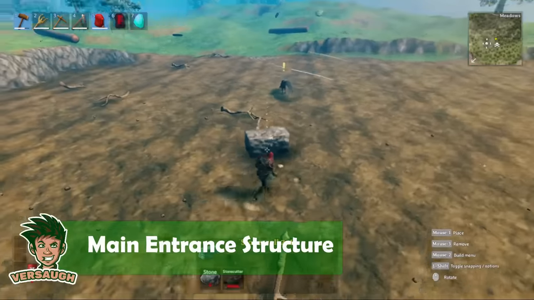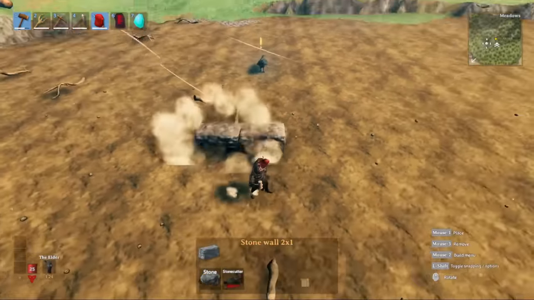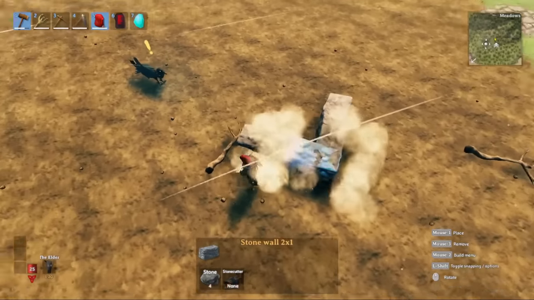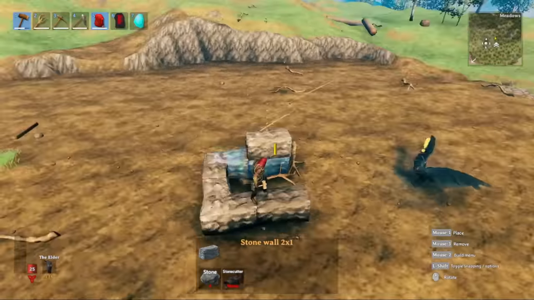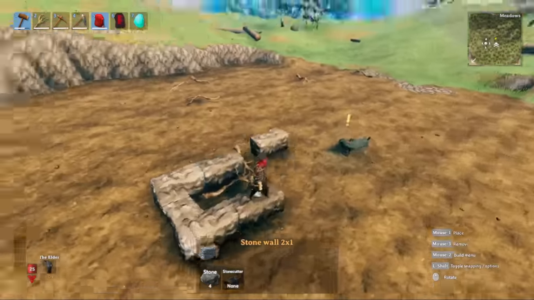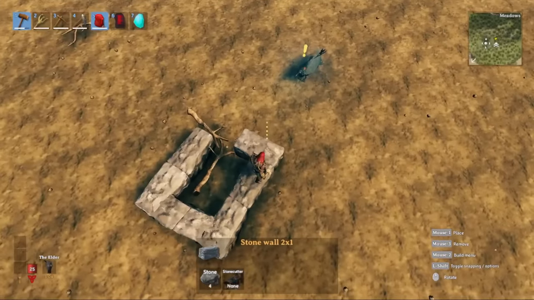Okay, so to do the layout, we're going to start off with our 2 meter stone right here, and we're just going to place one right here. So two, front, and then we're going to place one, two to the side, and one, two to the side, like that. Now this is going to be our front here, and we're going to work on that after we deal with the middle structure right here. So it's best to start with this middle structure. I'm going to show you.